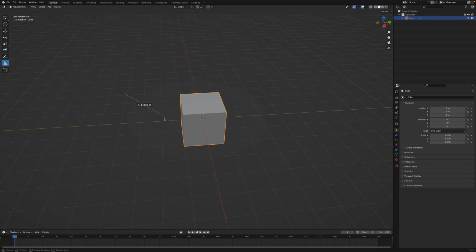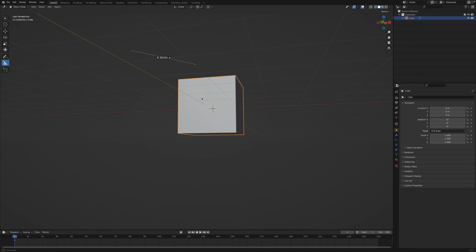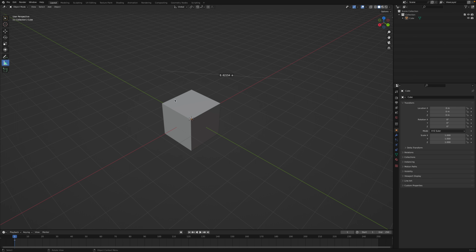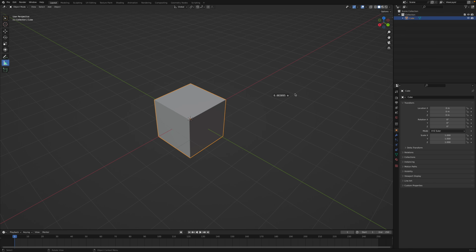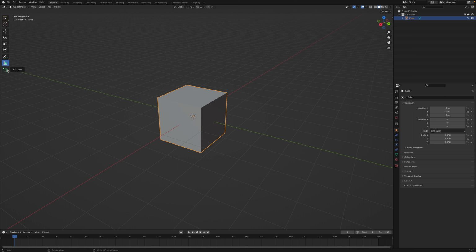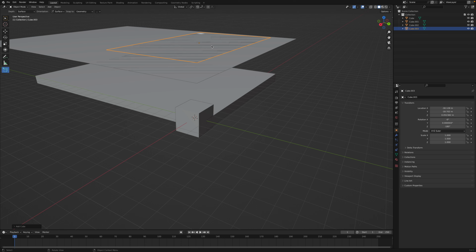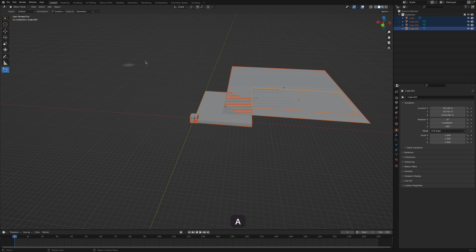This is measure, I guess. Oh yeah, so you can see how high things are or low. Let's undo that, there we go. This is an add cube tool, which I think you can just click and drag, and it will let you build the proportions like that. And yeah, that's a bit messed up.